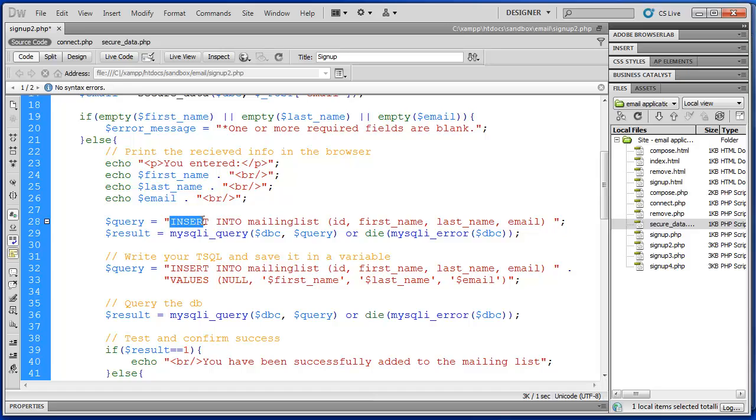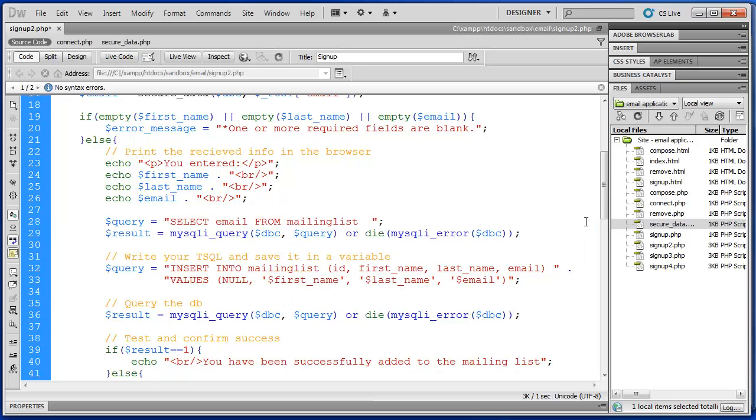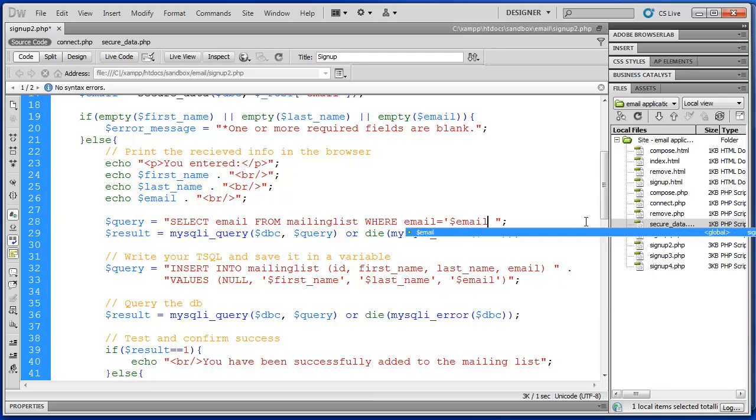So the query is actually going to be select. We'll select email from mailing list. So this is going to be different here. Where email equals, and this will be the variable email, the PHP variable.